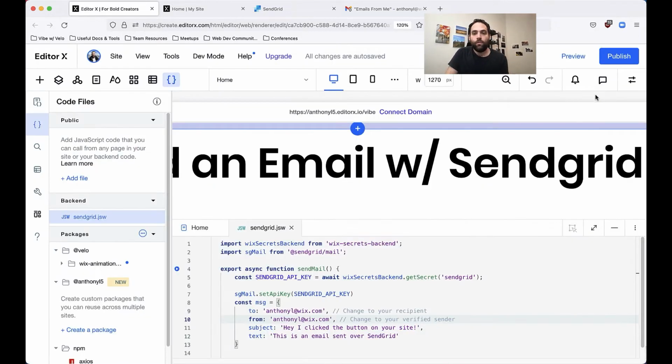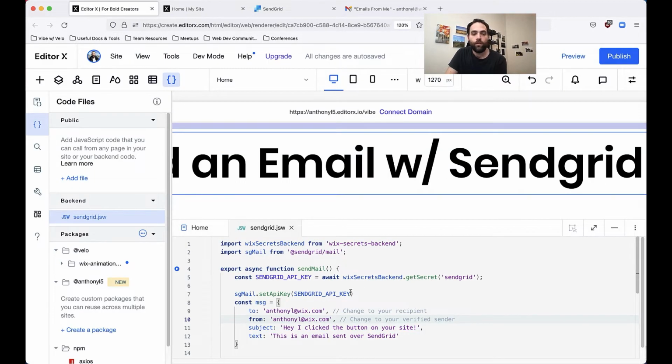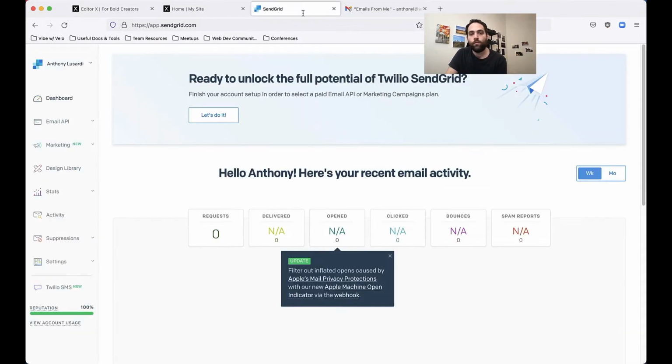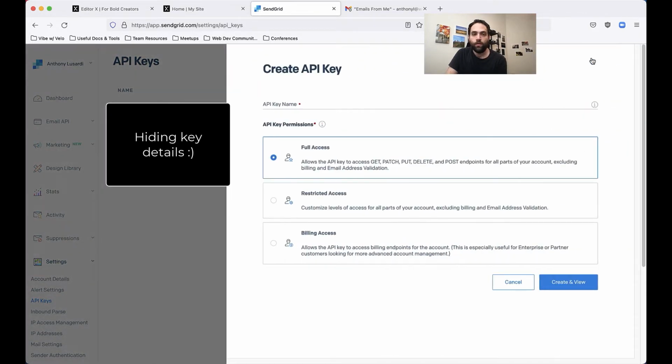So then if we head over to Sendgrid, what I'll need next now, in order to make this API work, is I'll need an API key. So I need that before I can do anything. You can see I've already set this up, but let's walk through it. So I'm over here on my Sendgrid dashboard. I've obviously signed up for an account. I'm going to go over to settings, click on API keys, and then I'll click create API key.